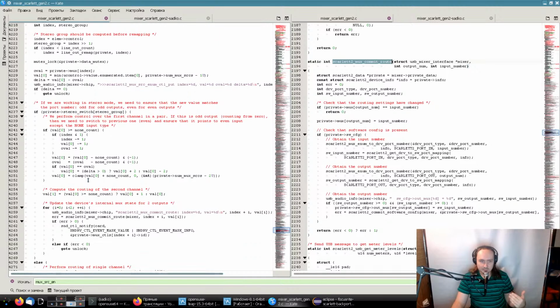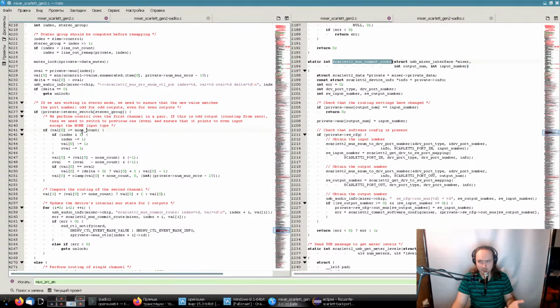Since we consider that these values are the first and the last, we can compare the value provided by the client software with this number and check whether we are routing the off state to the output or some input channel to it.